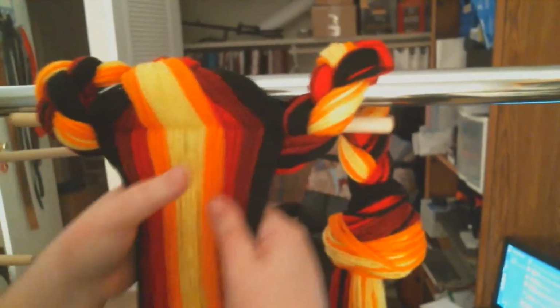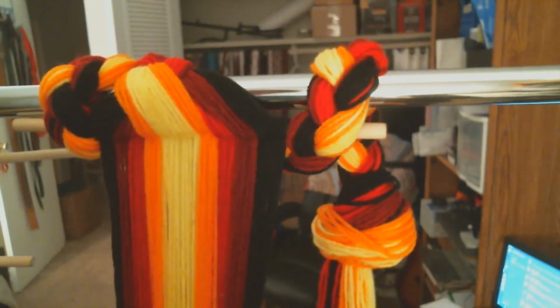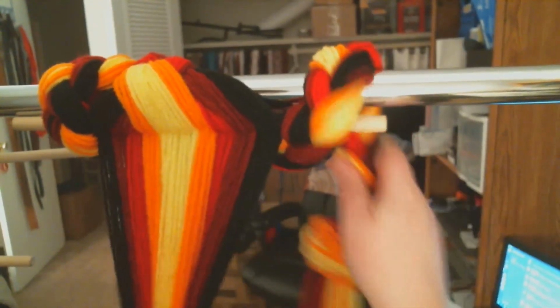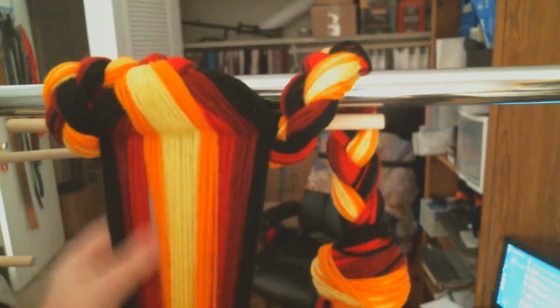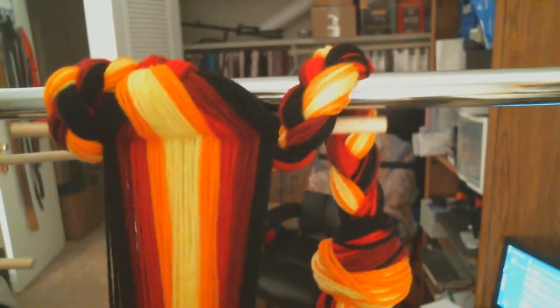I'm just going to use the braid here to kind of cinch it down a little bit so I can have a little more stability here. Some weavers prefer having it kind of free hanging like that because then they can flip it over. I don't usually flip over my work, so I don't really worry about it too much. Okay.